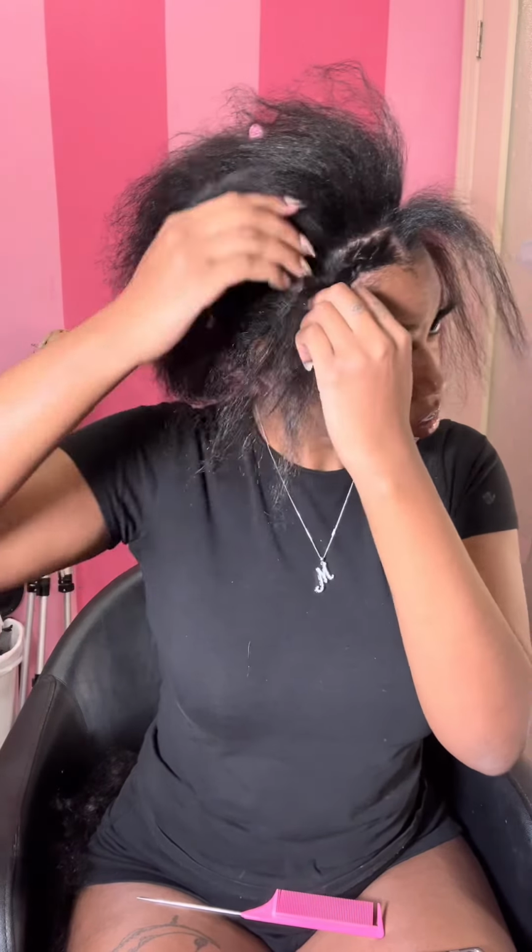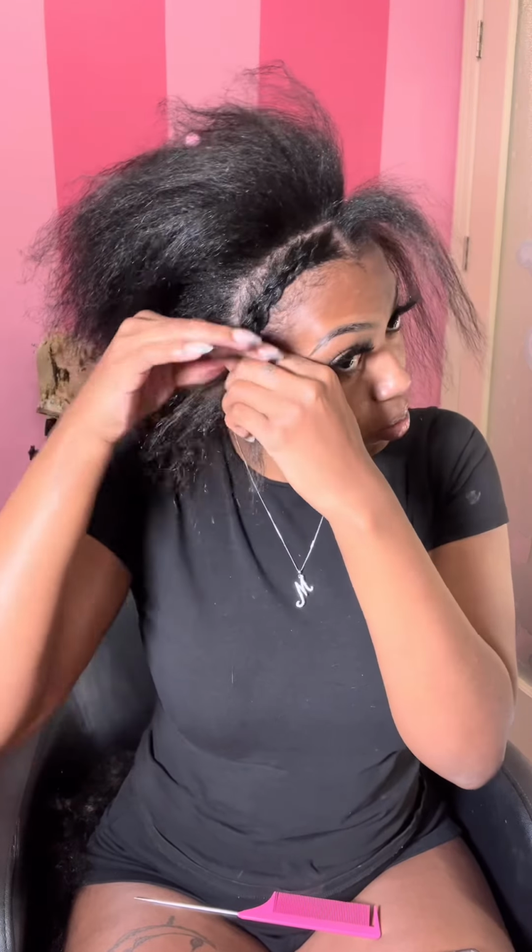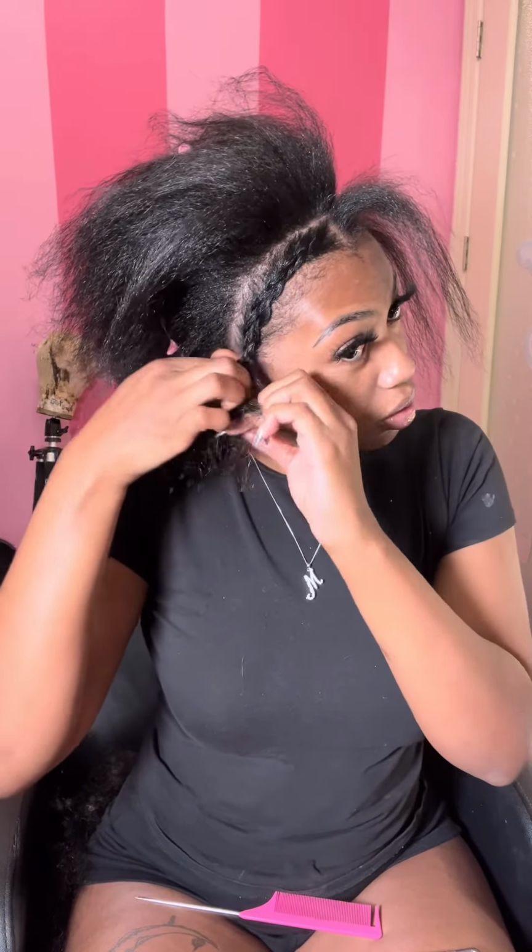So the braid down for this is pretty easy. Quickweaves, you don't necessarily have to know how to braid because you're just gluing on top of your cap. So I'm just putting two braids straight down on the side just to separate what's going to be my leave out from the rest of the braid down. After I do these two braids in the front, all of the rest of my braids are going to go straight back, and they're not going to be super small, but just enough to get my hair flat.